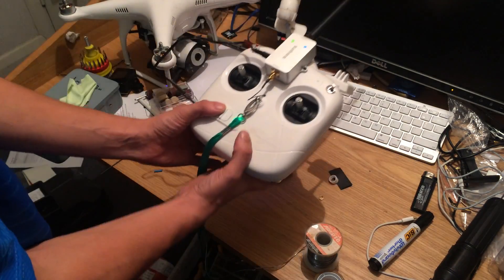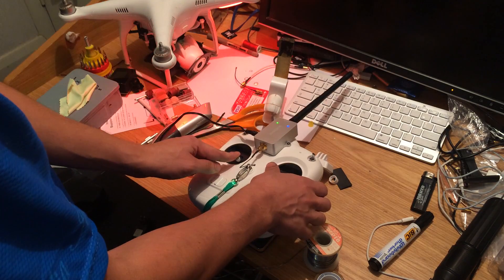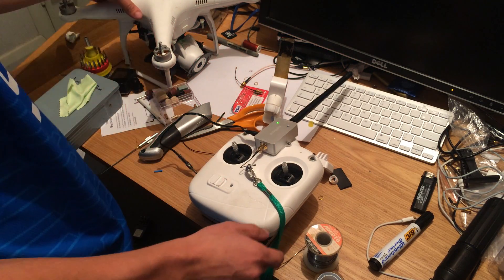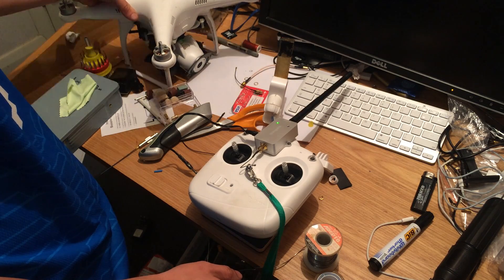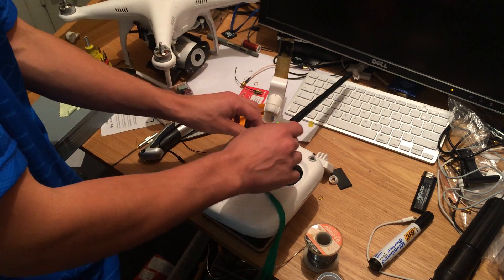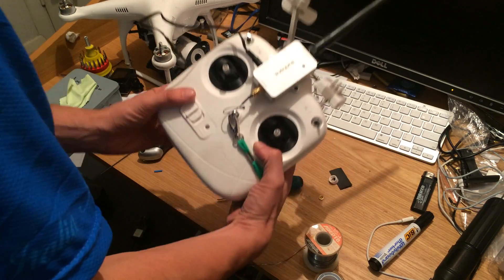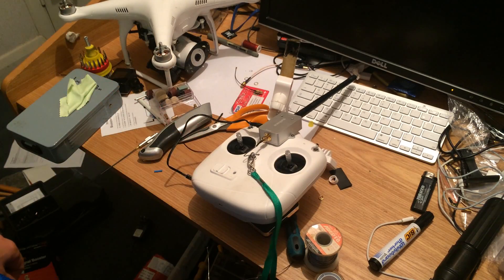This shows that the transmitter still works with the amplifier. Since doing this I've had 40 minutes of flight on several Visions including the Plus, and it didn't cause any interference with other flyers or pilots. All I need to do now is a range test. Thank you very much.